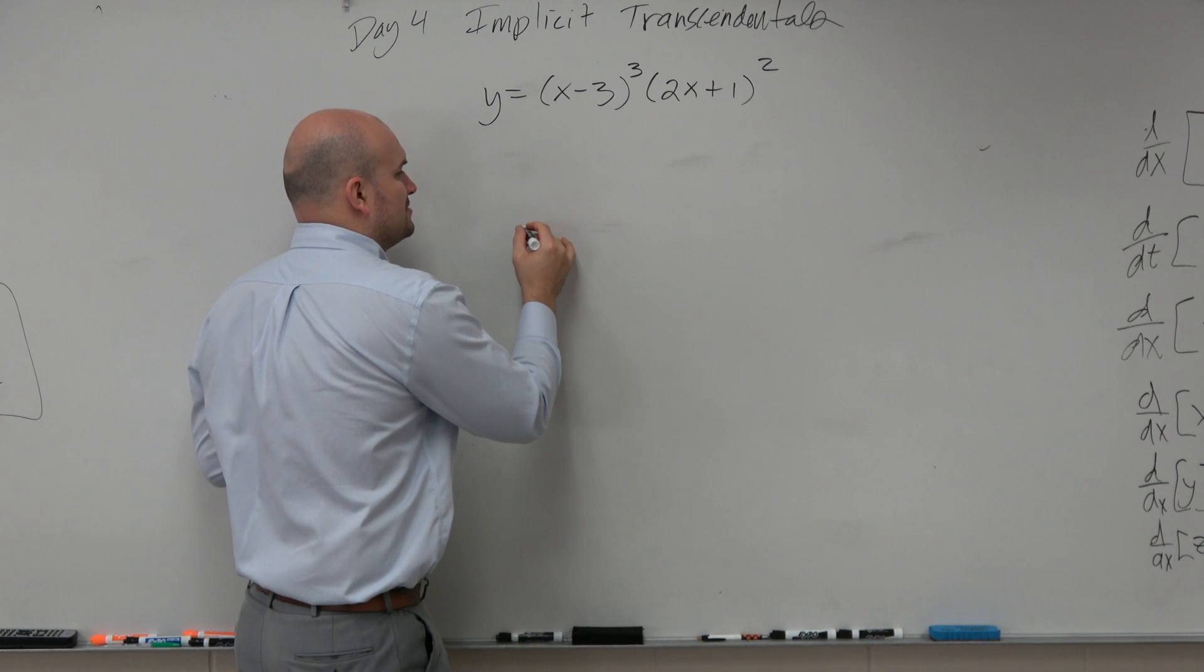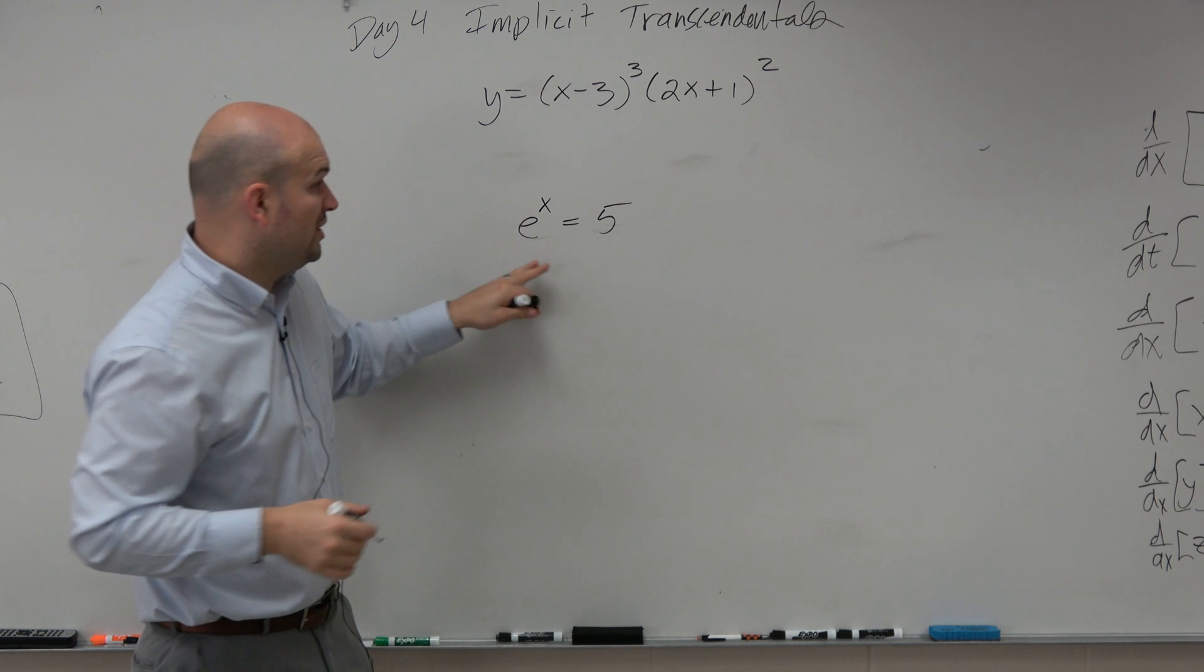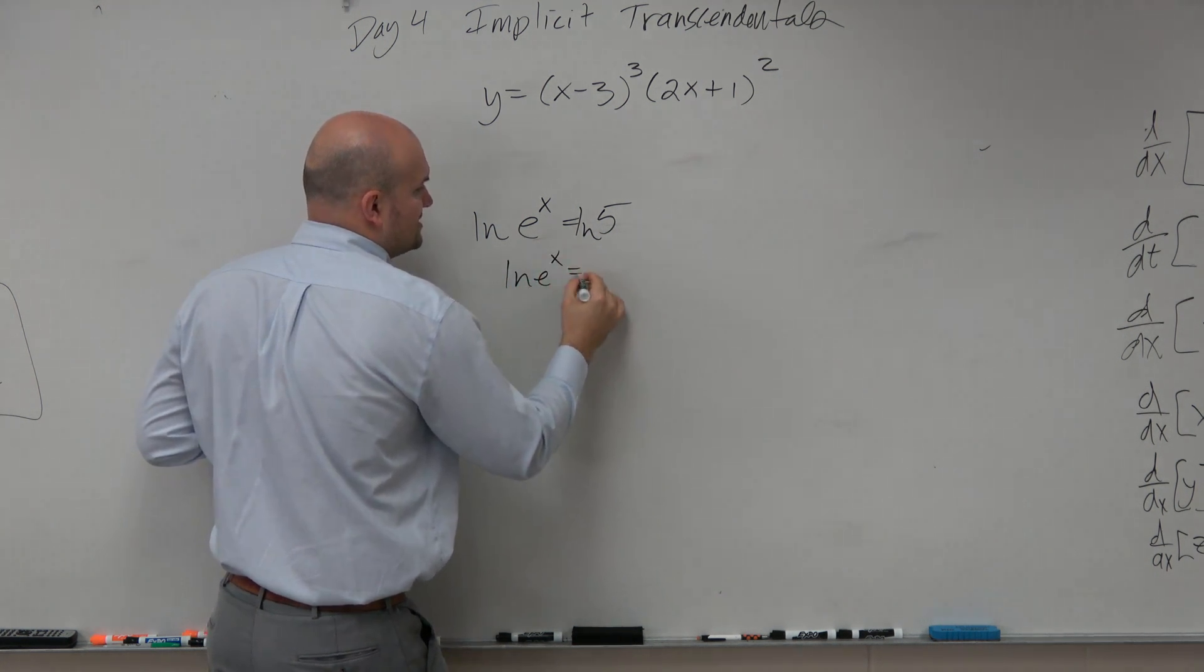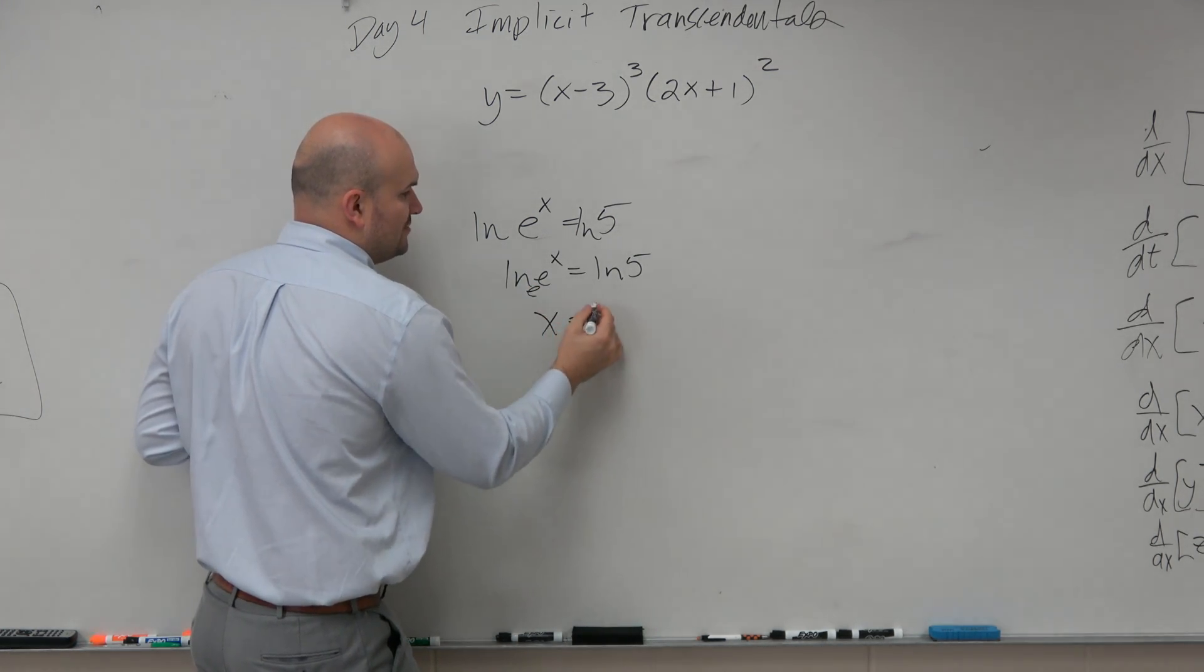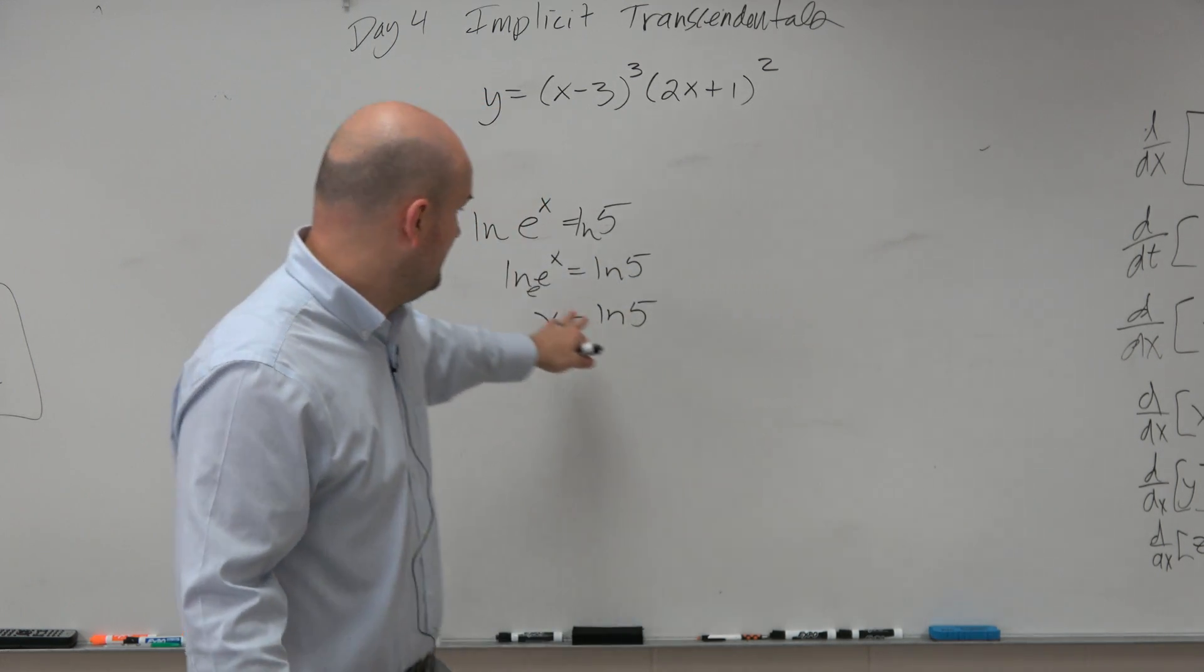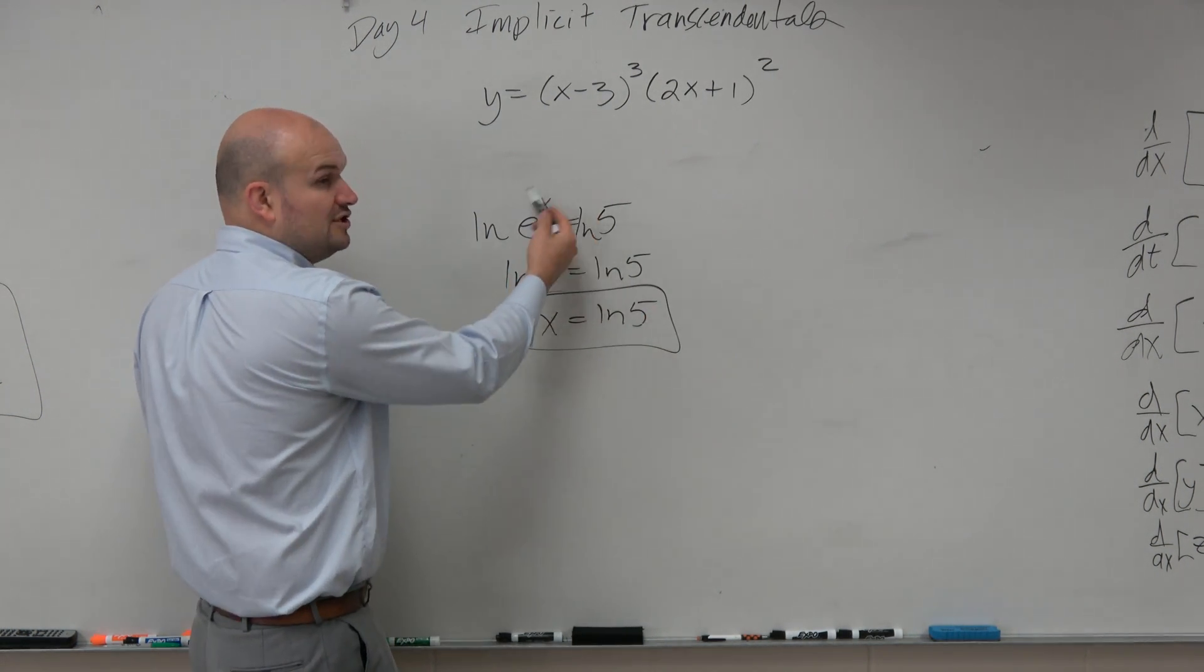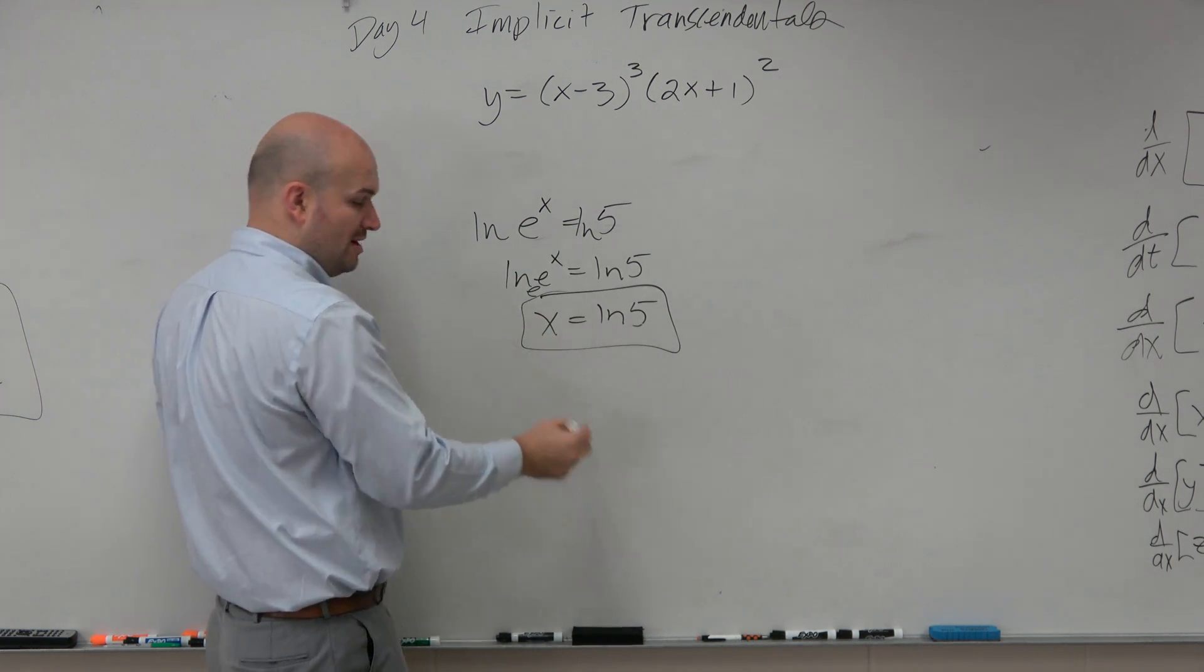Exponential equations. e to the x equals 5. If you wanted to solve something like this, one way you can do that is take the ln of both sides. So ln of e to the x equals ln of 5. ln base e of e is just equal to x equals ln of 5. You guys remember the rules that I provided you on the rules of logarithms? That was one of the rules. ln base e raised to the x, just taking x. Now you could easily plug that into your calculator. So just like you can add numbers, subtract numbers on both sides, you can also take the ln of both sides. And there's certain times that we want to do that.